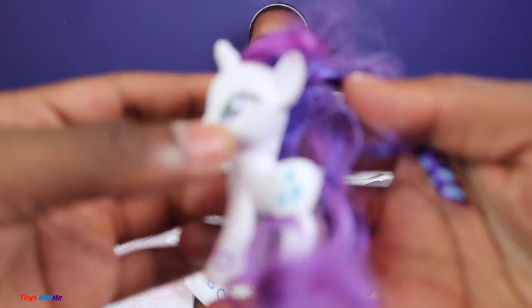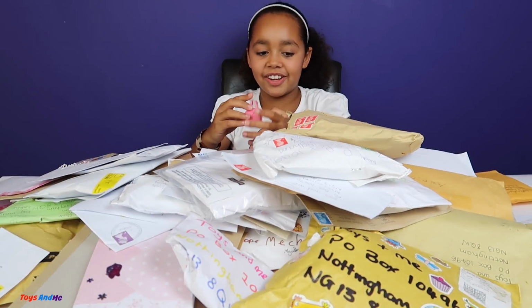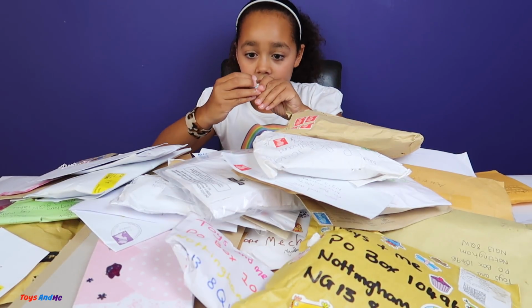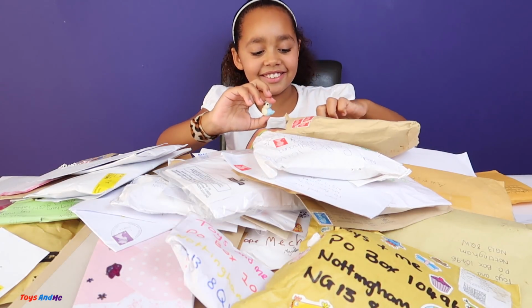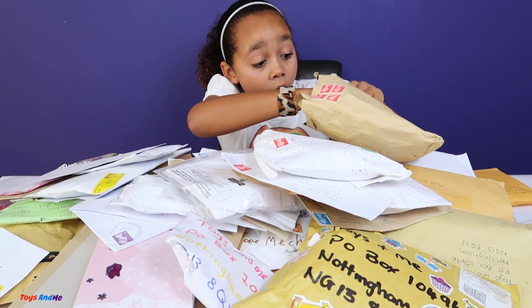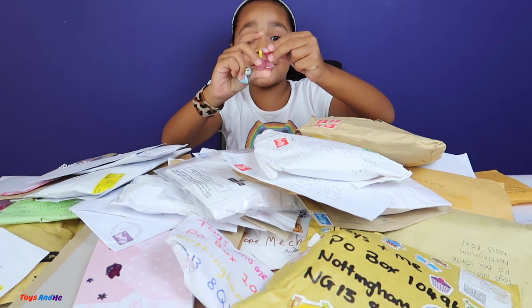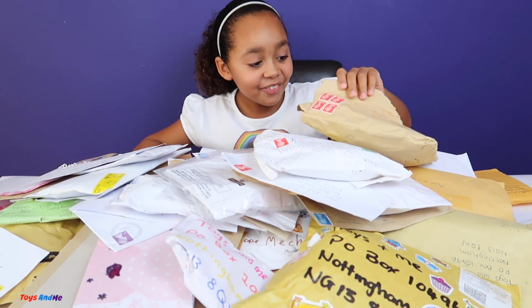So this is the pony then. This Shopkins bag has a Shopkin in it, or maybe just a toy. Oh, this is like a little animal rubber. That is cute. Is that an eraser? Yeah. Look at your face. There's two ultra rare Shopkins that I don't have. Are they ultra rare? Oh, that's very kind of that person.